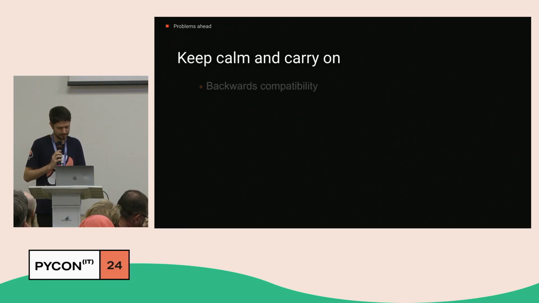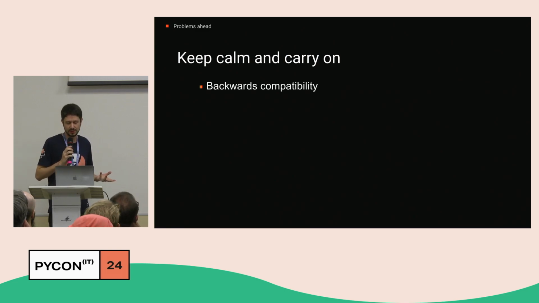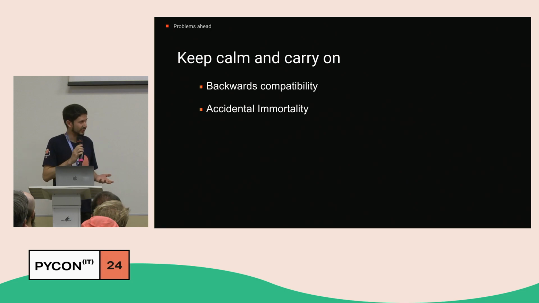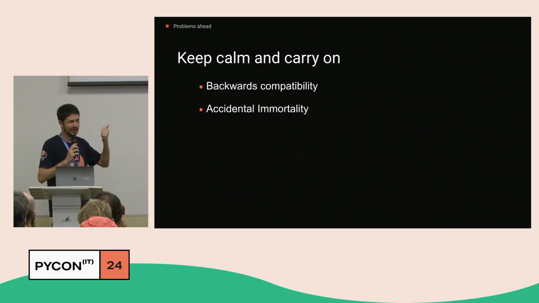The issues they had to work on were mostly about backwards compatibility, making sure the Python application wouldn't crash, because we're not dealing with Python code here, we're dealing with C code. And anybody who has programmed in C knows that if you just look at your program wrong, it's going to crash, like it didn't like your face. They also had to worry about accidental immortality, and that is a real thing. It can actually happen. You set a lot of variables to a specific value, and the reference count keeps incrementing. You just keep doing that, a lot, and after that you reach that really, really high value you saw before, and then you have an immortal object.